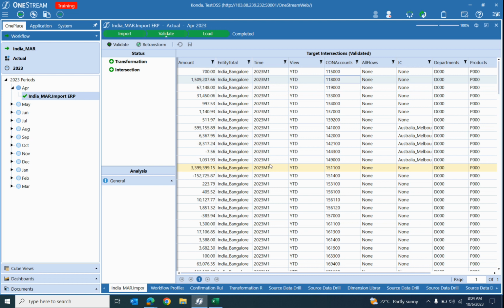Okay, even after loading into OneStream, maybe some one or two accounts here and there, due to mapping issues or mapping conflicts, you will get errors, but not like every account. If we get every account off, you can simply drop an email, hey, I am getting everything off, please check your balances, to the Oracle team or SAP team. That's what I do.